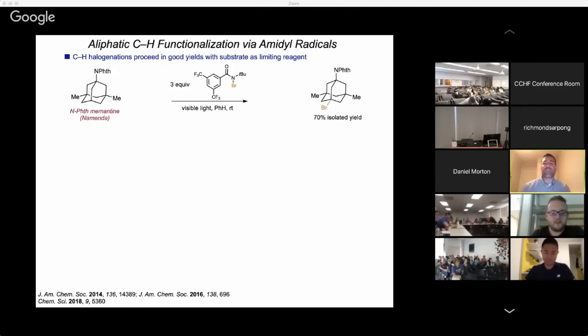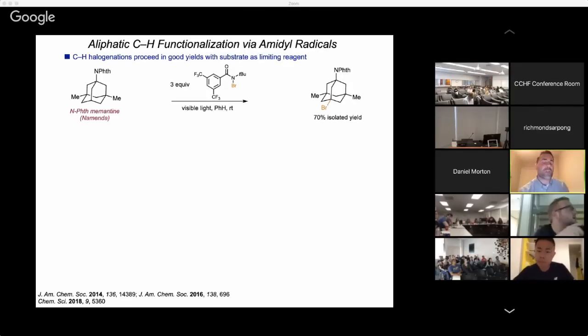Now, it turns out that if you tune the radical appropriately, you can really get some amazing reactivity. What we've focused on are amidyl radicals. These are bulky amidyl radicals, so there's an N-tert-butyl group here. First of all, these are very easily prepared from amides, so they're very convenient to use. The important thing is that the parent NH bond is about 110 kcal per mole, so aliphatic CH transfers are going to be exergonic pretty much in all cases. I'll also show you that you can get some really good site selectivity using these reagents.